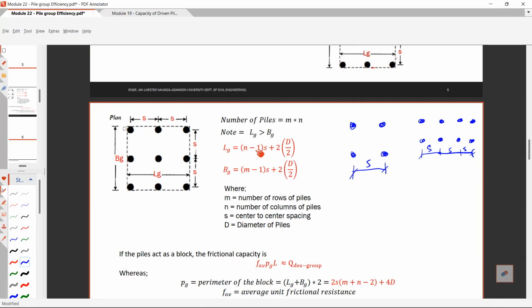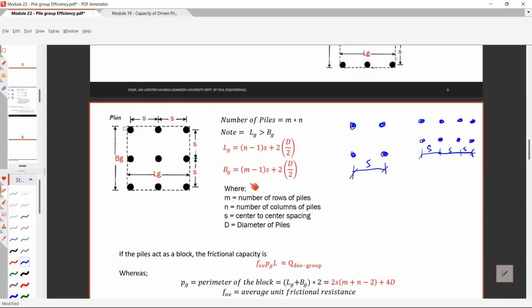So kung may n minus 1 times s ka na, ang nakuha na natin is the total length of piles. Okay, yung outside and outside length of piles na center to center na yon. Okay, so nandito na yon, nandito na yung distance natin na yan. Dito and nandito. Okay. So, ang kulang na lang is para maging outside, dagdag kayo ng half the diameter of the piles kabila and half diameter of the piles sa kabila. So, 2 times D over 2.